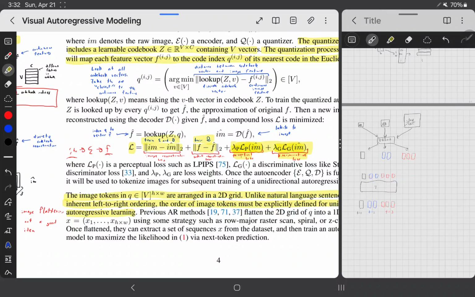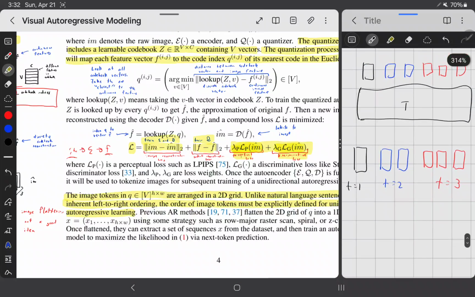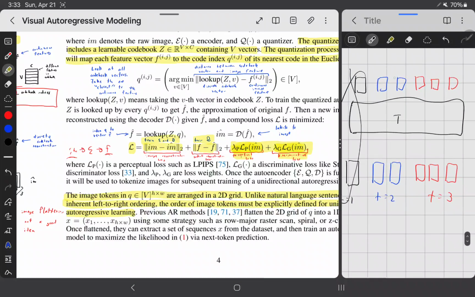So apart from this whole thing, the one thing they also add is a residual method. So instead of modeling this completely where you go from one resolution and then you have to completely model the next resolution in the next step, and you have to model the entire image, they use a residual method where this first token here basically takes a guess at what the image is going to look like.